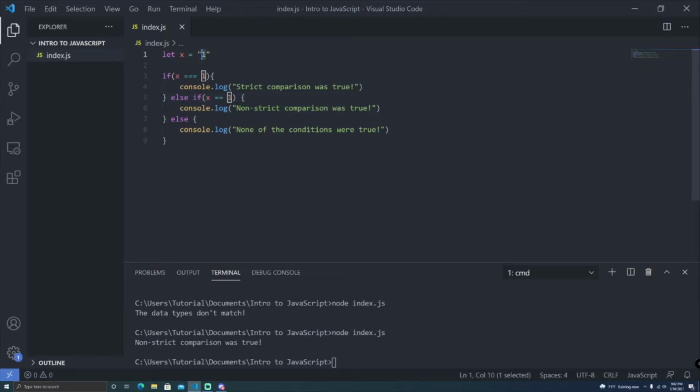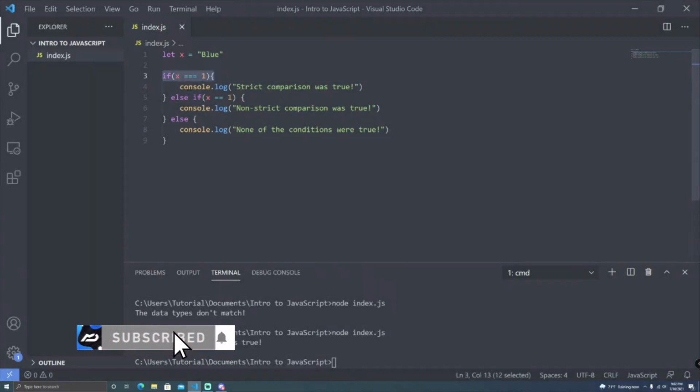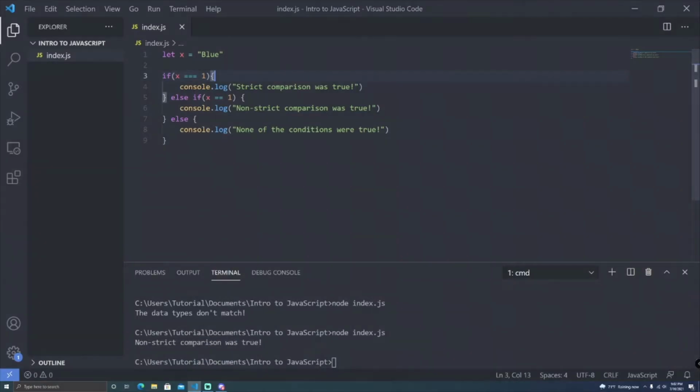Now, let's say we change this to something completely different. So it's going to go ahead and check, hey, is this equal to the number 1? JavaScript is going to come back and say, nope, better luck next time. So we're going to go ahead and check and say, hey, is it equal to the character 1? We don't really care if it's a number, if it's a string, but if it's equal to the character 1, go ahead and run this code. JavaScript is going to come back and say, nope, try again. And then we're going to go down here to this else statement. It's like, okay, we give up. We're just going to run this code down here at the bottom.